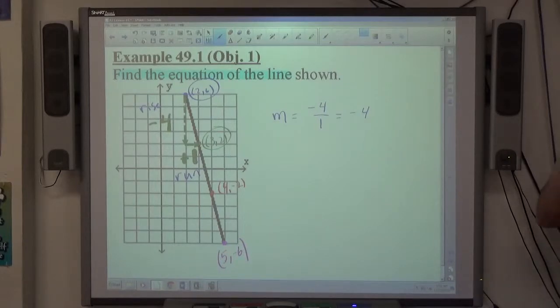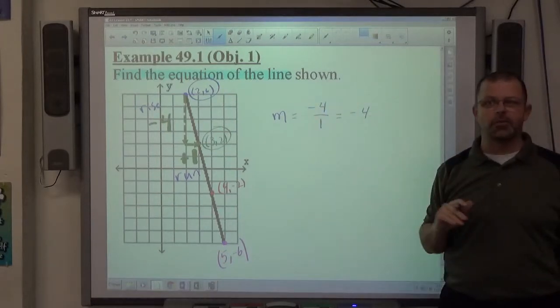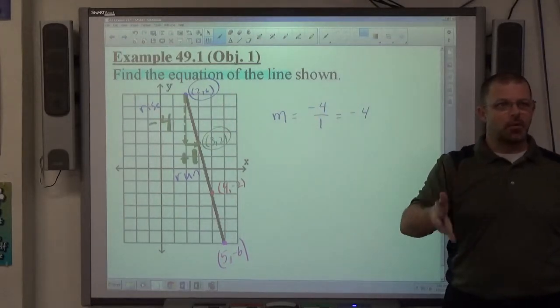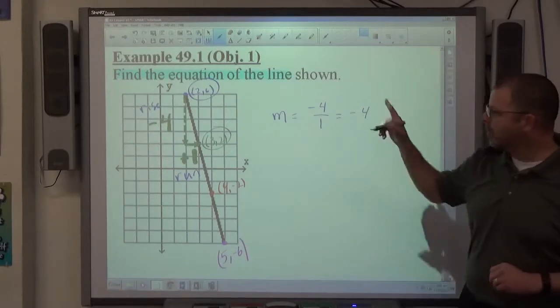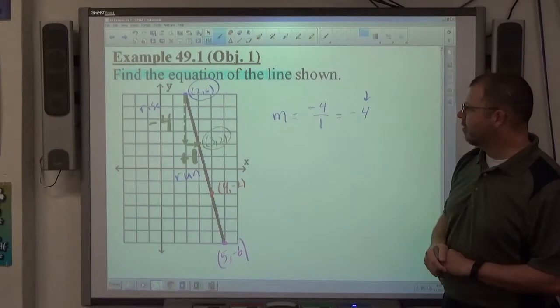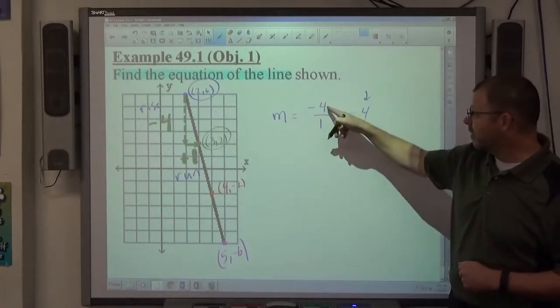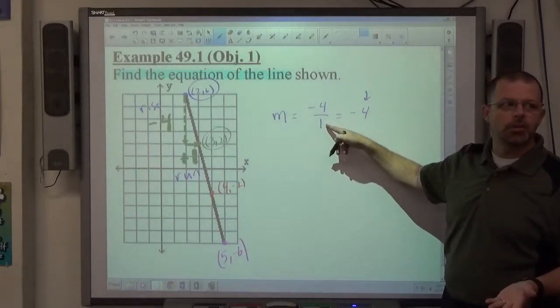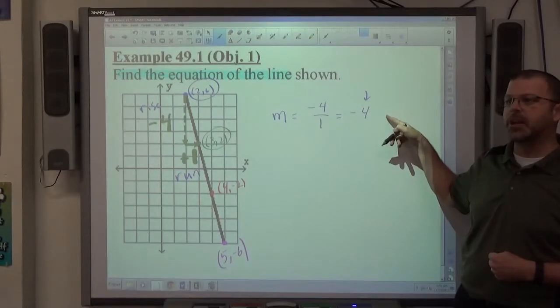Okay? If I'm trying to go from the graph to the equation, fractions are not my friend. If I'm trying to go from the equation to the graph, I prefer fractions. Then I've got my rise and my run, I can look at it. But if I'm going from graph to equation, integer values are better than fractions if possible. So if this ever reduces, reduce it to lowest terms. And if it comes out to an integer, let it be an integer.